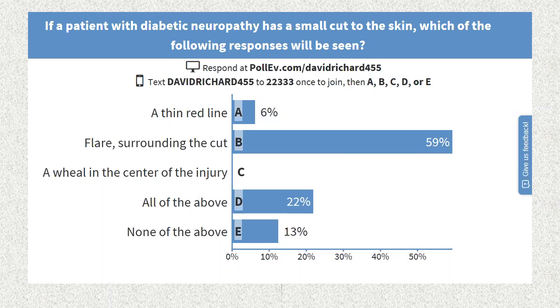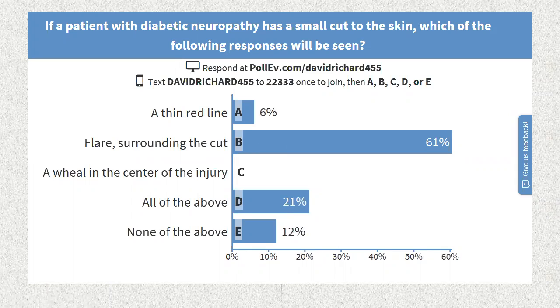Two of these, A and C, are driven by mast cells. Those mast cells are stimulated by little axon branches, which have responded to the injury to the skin. And the flare is due to stimulation of the blood vessels, also through this sensory nerve. So all three of these are driven by the sensory neurons.